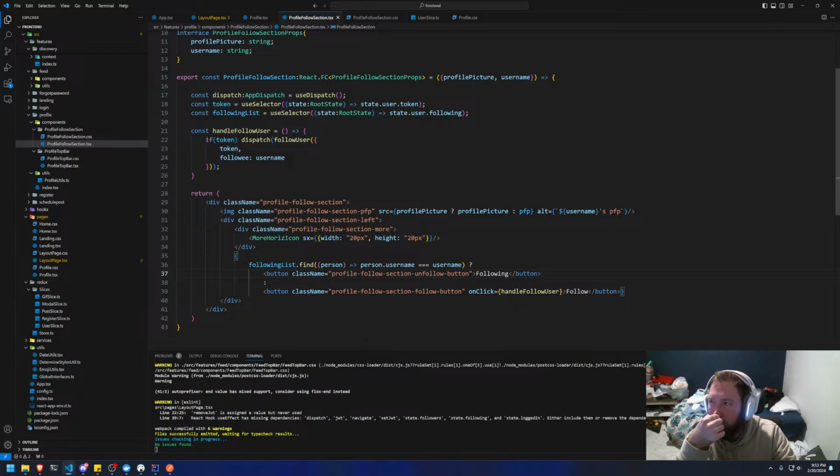We might be able to get a ref. We're going to do some voodoo magic, I guess. Let's go ahead and take a look at that. So how do we figure out if we're hovering over something? JS detect hover over button, maybe. We might be able to put an on mouse over on the button, so we might be able to do on mouse over.